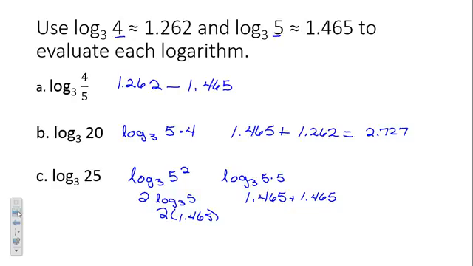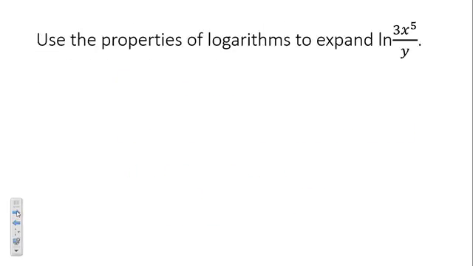All right, next slide. Now we're going to ask you to use the properties of logarithms to expand things. This is nice and condensed, right? One nice little neat package. We want to see if we can make it bigger. Make it into a whole lot of things because it's going to help us solve these kinds of equations later on. Okay? So we have a ln. Remind me, what was ln all about? Log base e. Very good. Just a special log. ln of 3x to the 5th over y. What do you think we're going to do with that if we want to expand it or make it bigger?